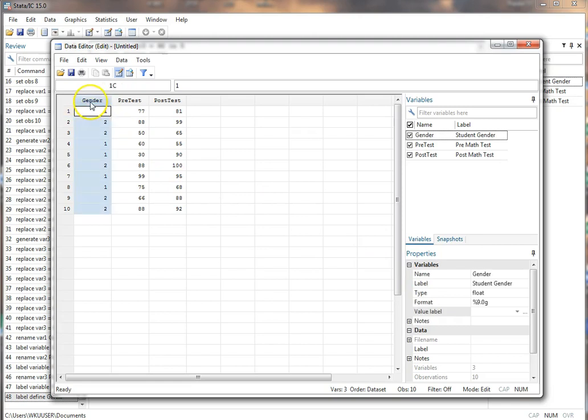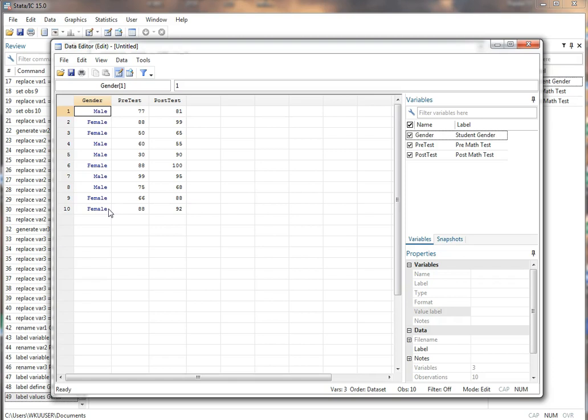And if I click back on gender, I'm making the column blue, click up here. Now if I come to value labels, I have that option, okay? Of course, I spell things wrong all the time, but oh well. So once I've done that, it shows here those values. So it's changed it to show the actual value label, as opposed to the number.